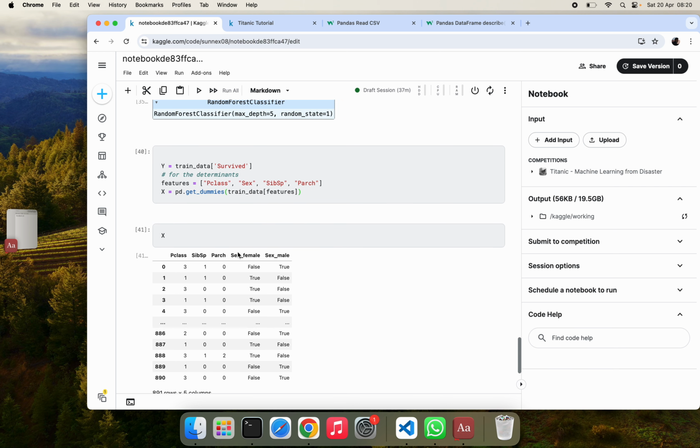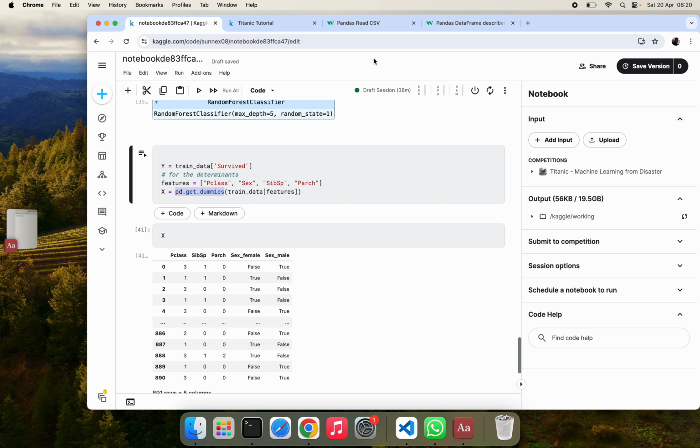Oh, however, you can see it has separated them into different columns. However, we have 0 for false and true for 1. So this also cannot work. So let's check the new update.